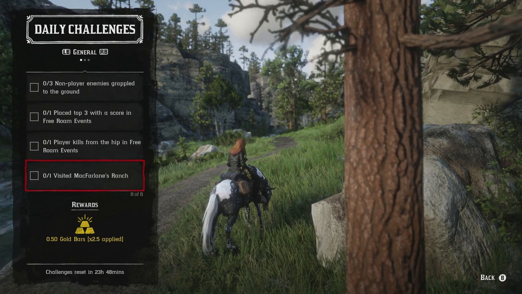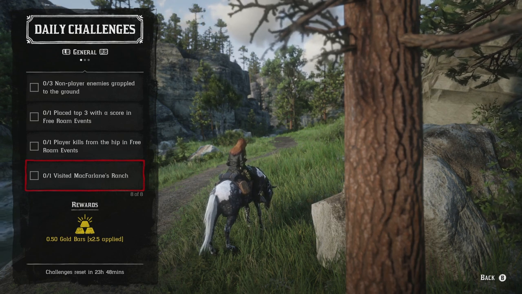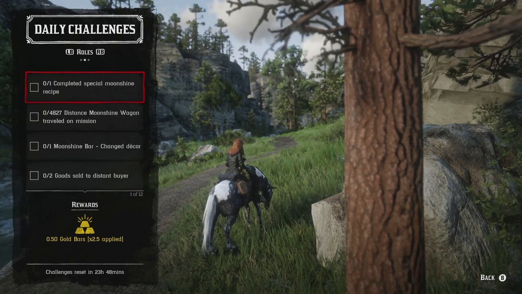And then last but not least, we have to visit McFarland's Ranch, which you guys can just either ride down there, which is not that far away from Quaker's Cove, south of Blackwater, or you can just fast travel there. Either one will be just fine.